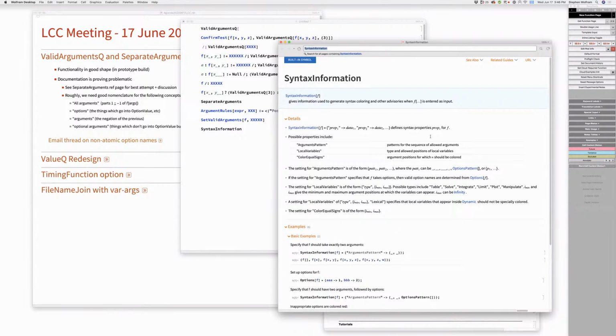Is that true? Correct. So I see. The generation of a message for that case could be included in syntax information. For example, among these properties, one could say arguments message arrow true.